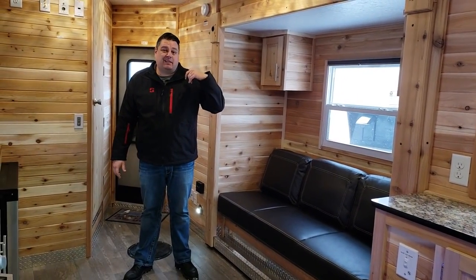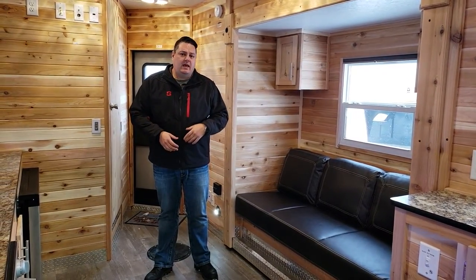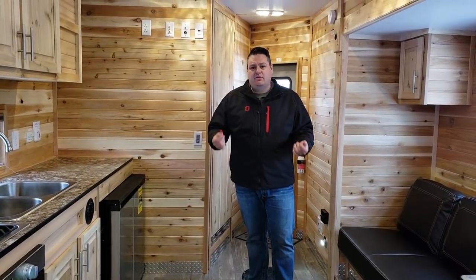Now this was made famous by the Lake of the Woods. The Lake of the Woods is the famous house with the door in the V, and that transferred to the Lake of the Woods Extreme. And now we also have it in the Spirit. This house is actually a very, very unique house, and there's a big reason for that.